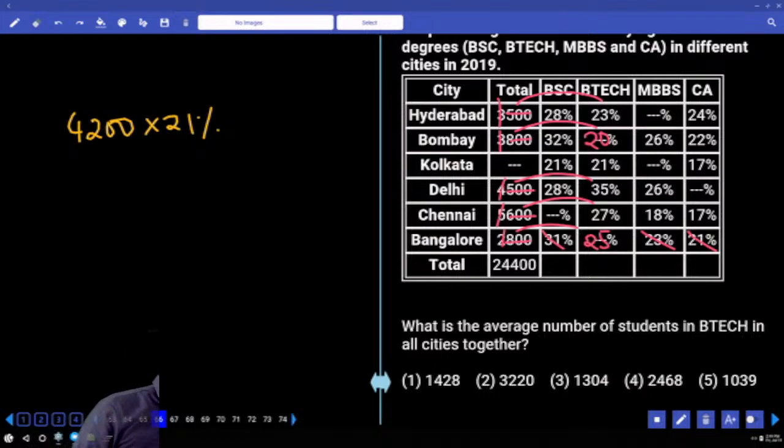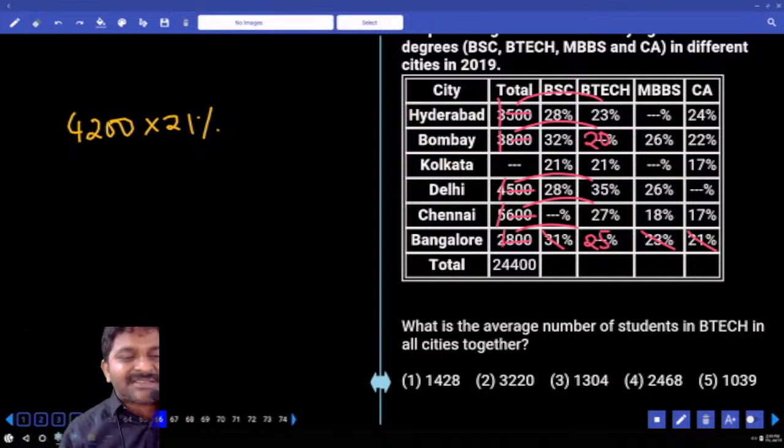After calculating all these 6 conversions, again you have to take average. Better you can even go with last digit verification also, because this is average for how many cities? 6 cities. What will the denominator be? You cannot do last digit verification if the denominator is 5. Other than 5, whatever it is, you can verify. Understood? But the problem is there are 2 options which are ending with 8.